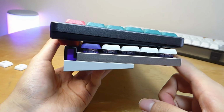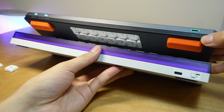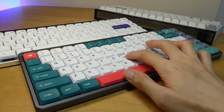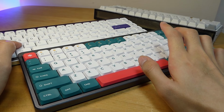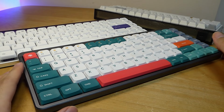But I would say the 68 Air kind of matches the overall fit and finish, as well as having a really striking design of its own for it to stand out, just like the Newfie model that I like so much as well. The biggest differences would be the Newfie is still using traditional mechanical key switches, which don't have adjustable activation points found on the magnetic switches, which are a little bit newer and getting more popular these days.